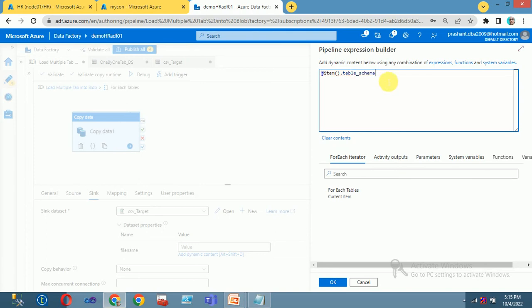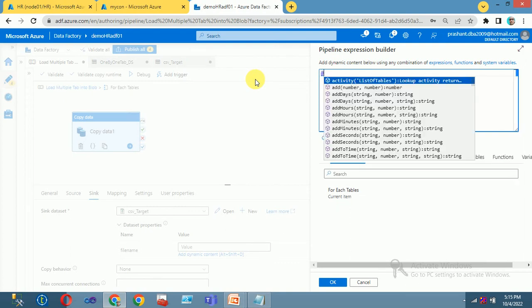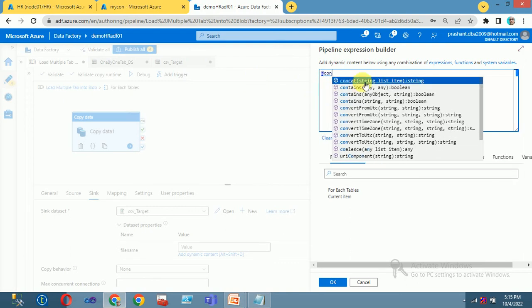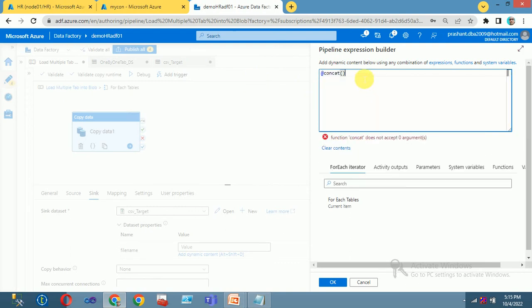Okay. Second, we have a table name. So let me go with a concat function. Concat a string. So this one dot table schema concat with an underscore. So let me go single quote and underscore.